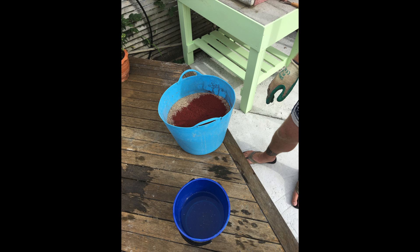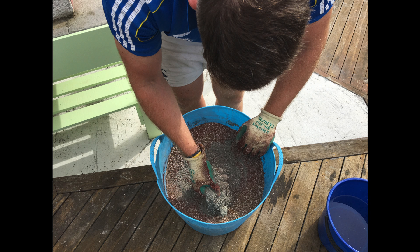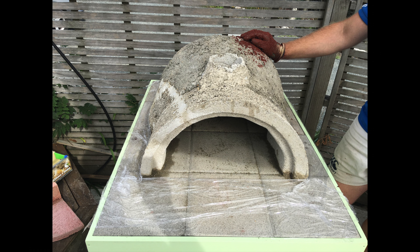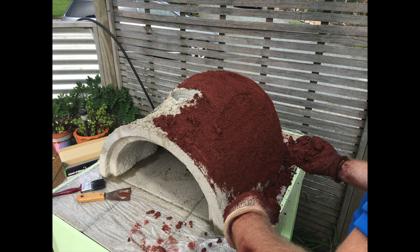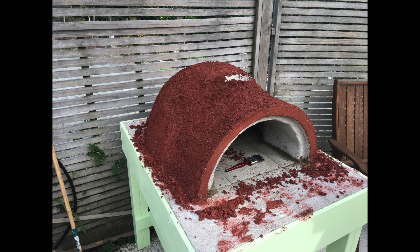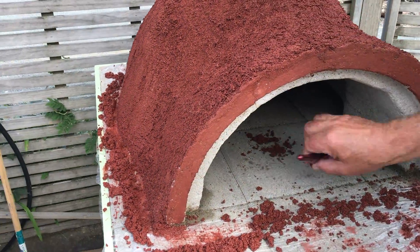That didn't take too long because it was quite a hot day and we gradually just brushed it out as it dried. For the fine mix for the top it's five parts fine vermiculite to one part cement, and we put heaps of red oxide - probably about 700 grams of red oxide into this mix. It was a warm day and it did set quite quickly so we ended up spraying it with a fine mist spray gun, and it actually came out with quite a nice finish. We were careful when brushing away all the excess.